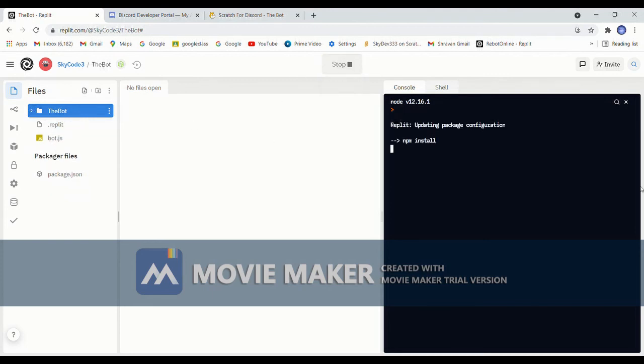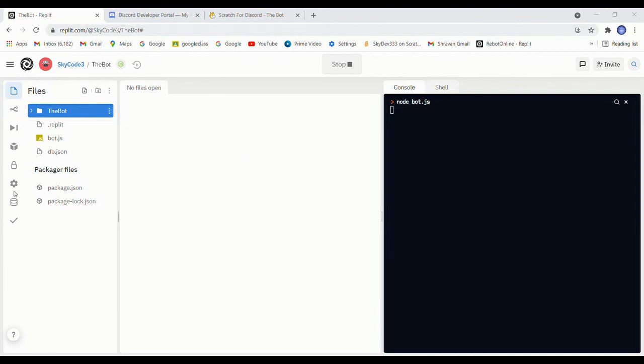Let's run all of our code. And it's downloading the packages, and we have our Discord bot fully set. Let's go into Discord, so like that. And as you can see, we have my bot online.